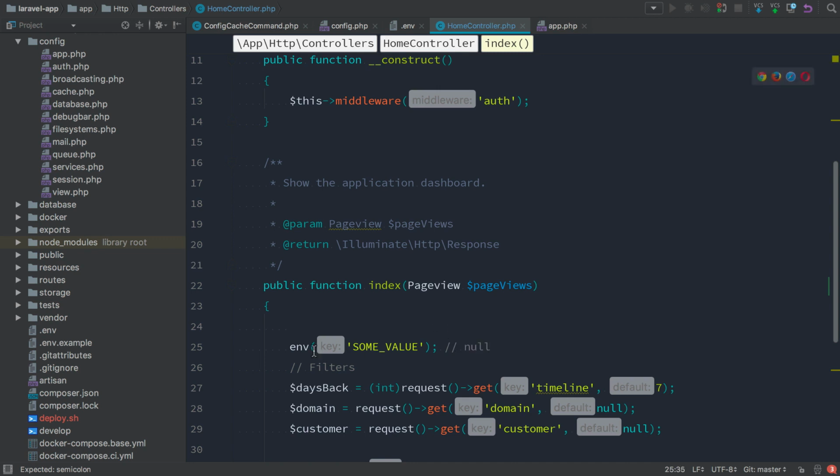The reason it's going to do that is because the env function is actually going to be looking in your config cache for something instead of in your .env file. So what you should do is add anything you might need as an environment variable, you should have that as a config value somewhere.